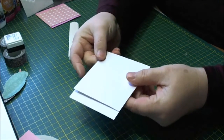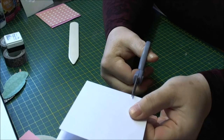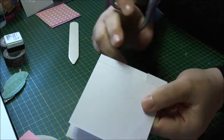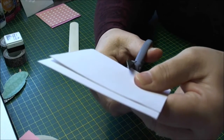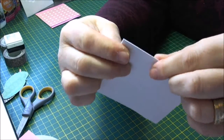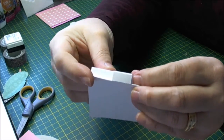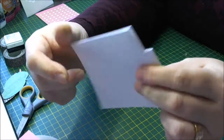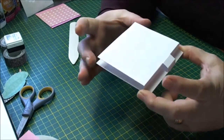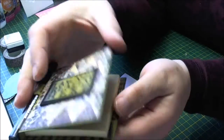Fold it back flat again. We're going to be making an incision down here to create the holder for the pen. Take your scissors and cut just up to that little line there, and you want two cuts because this is where your pen is going to be folded in through. Open it back up again and just pop that out — you can see that pops out like that. This is going to be the back and this is the front; it's slightly shorter, but when you pull it forward it more or less comes even, and you're left with a little lip that allows you to open it up.